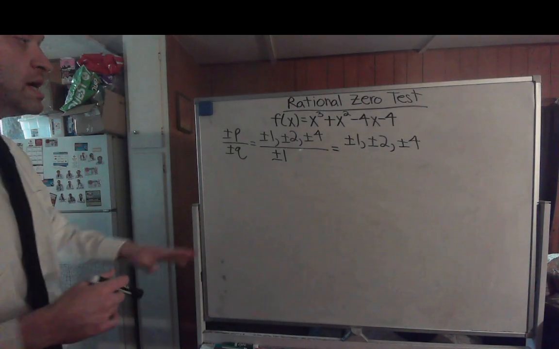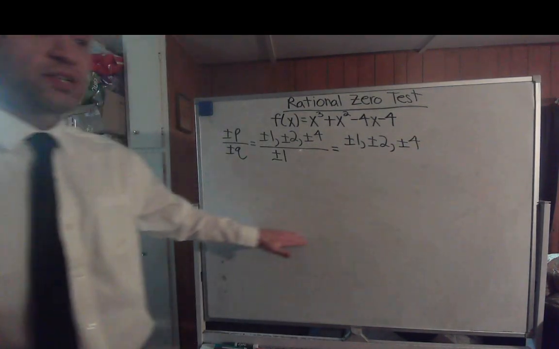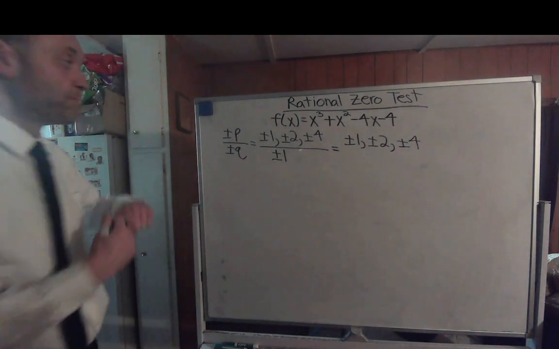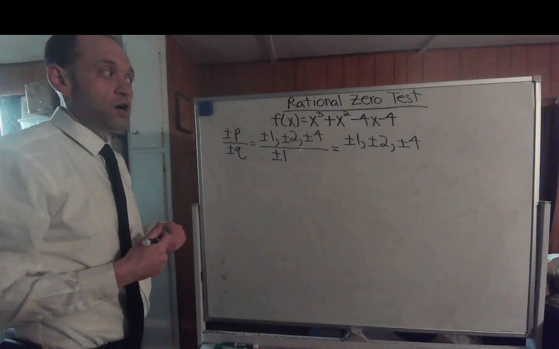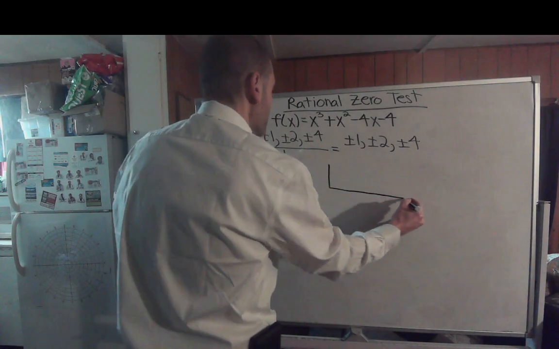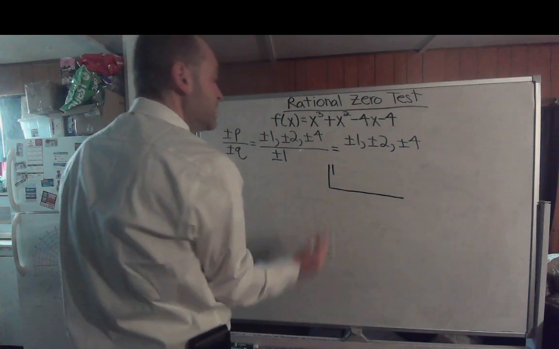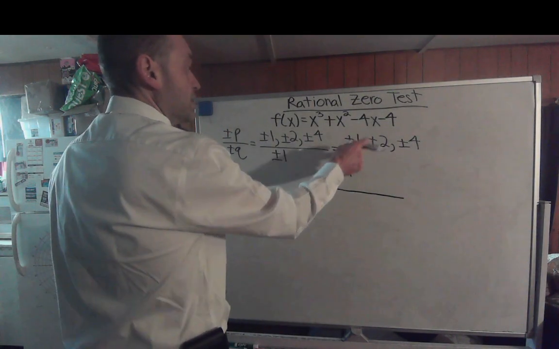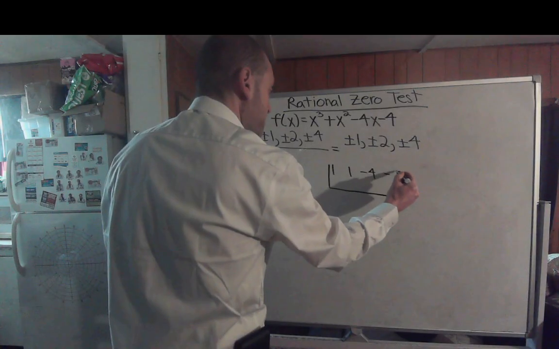All right, so what you've got to do now, once you've found your possible rational zeros, is use synthetic division to figure out which one's going to work the best. Synthetic division, unfortunately, is a lot of trial and error, but that's the way it's done. So let's set up some synthetic division here for this polynomial. The x to the third coefficient is 1, x to the second coefficient is 1, x to the first is negative 4, and the constant term would also happen to be negative 4.